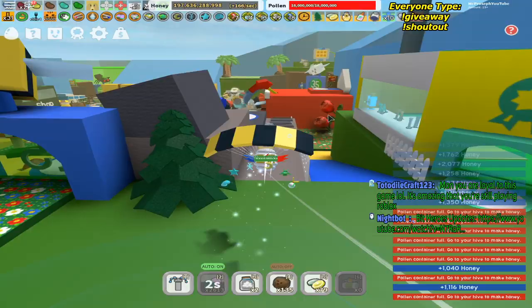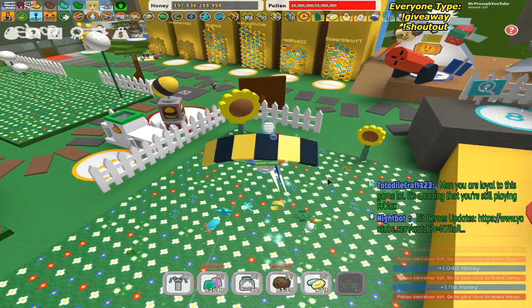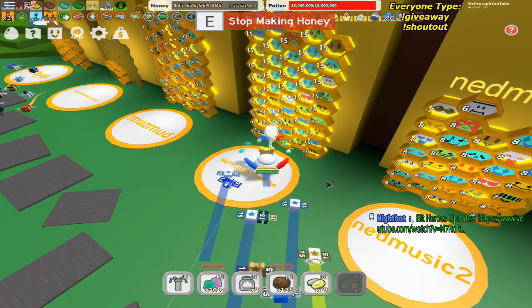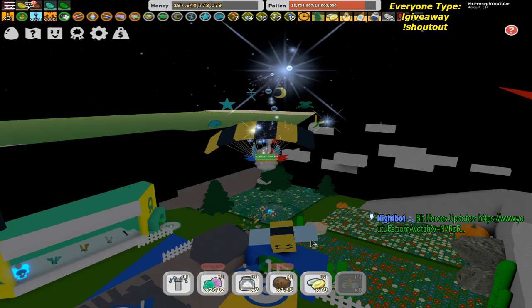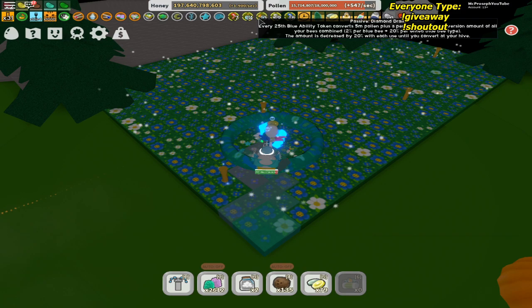I think the hardest thing here is going to be remembering to turn my gumdrops off every time I go to my hive. And whenever I do go to my hive, as you can see now, I'm only going to dump for like 2 seconds and then straight back. Just enough to open that little space there. That way, I can instant convert. So, I need 12 more blue to instant convert that whole bag.